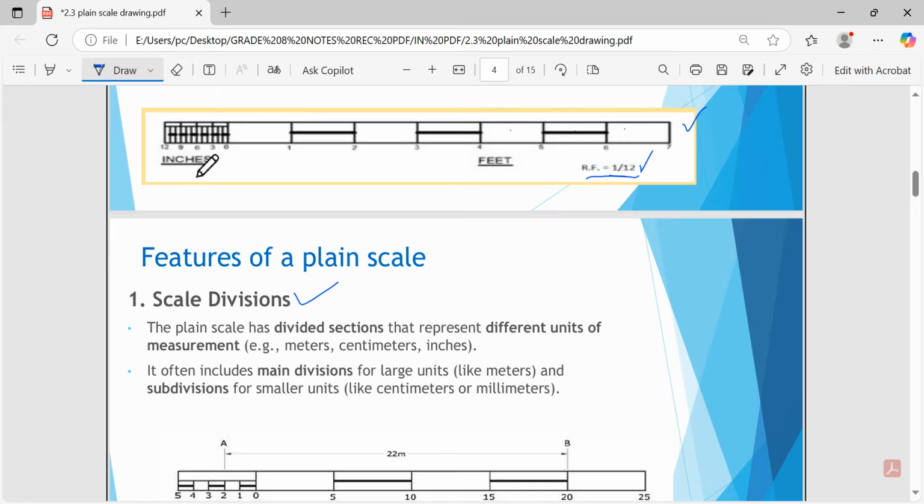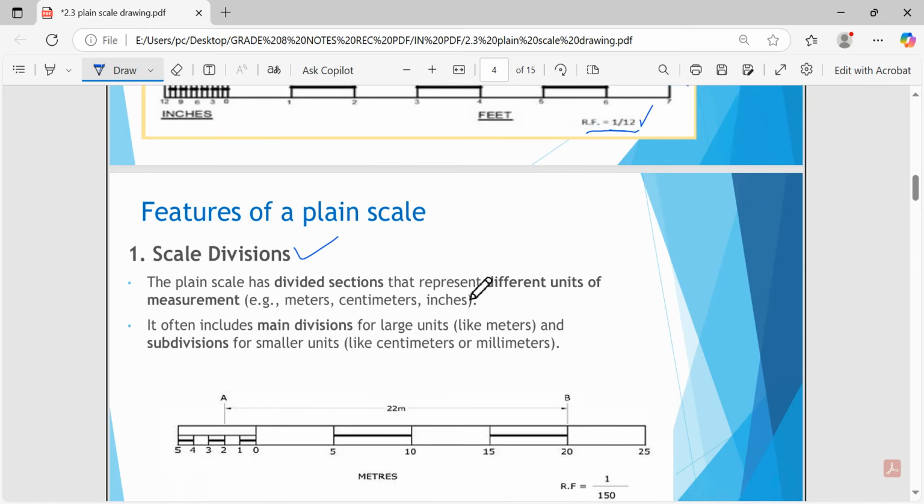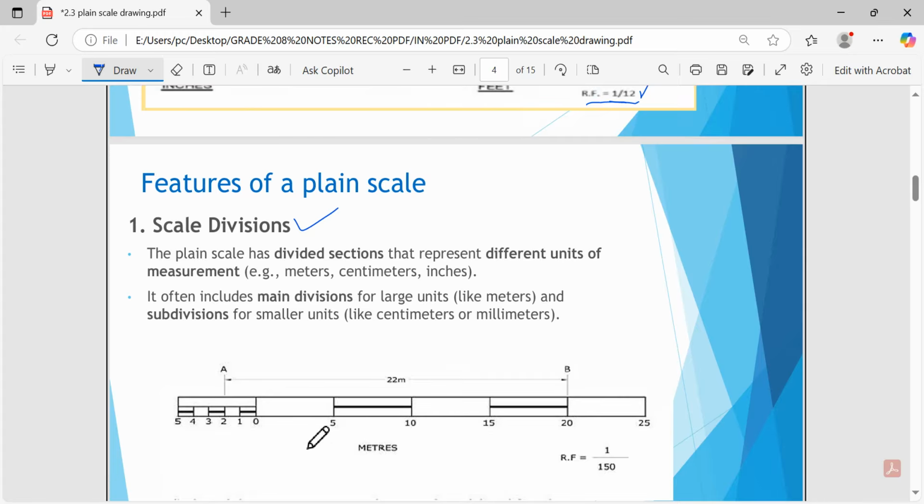Okay. That's how we say, for example, 1 centimeter is equal to 100 meters, or a certain number of units. But in terms of how these scale divisions, or scale dimensions, I don't know how to call them, they should follow each other in terms of conversion. For example, if you are working with meters, you cannot work with meters and centimeters. If you are working with meters, for example, if you come from 0 to 5, of course you pass through 1, 2, 3, 4, 5.